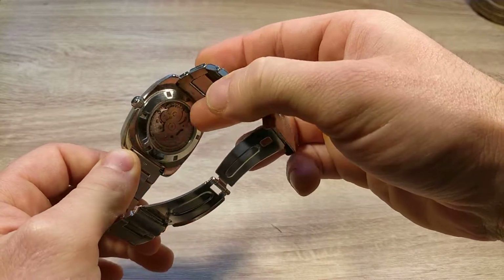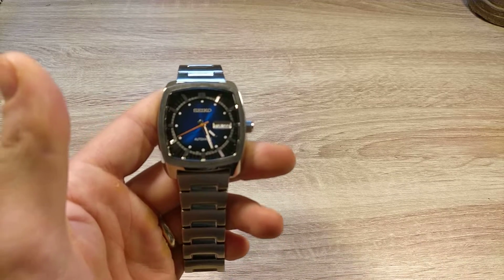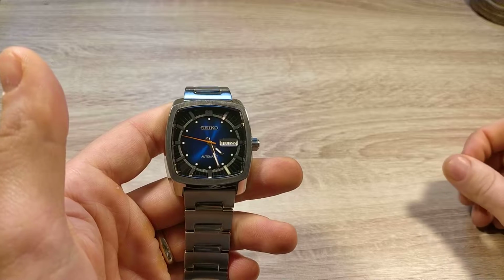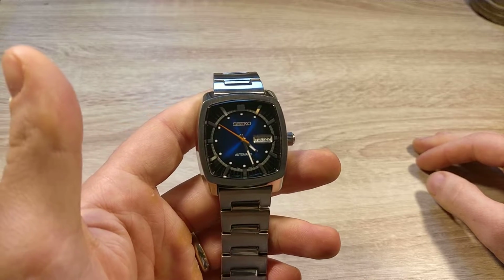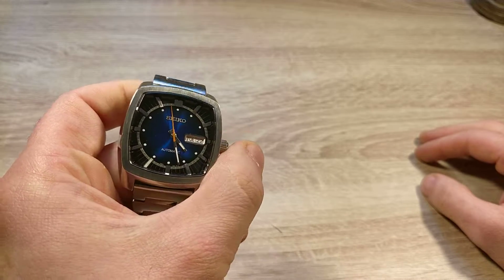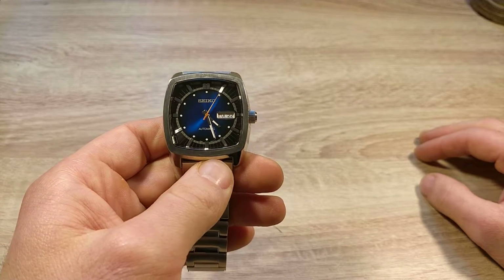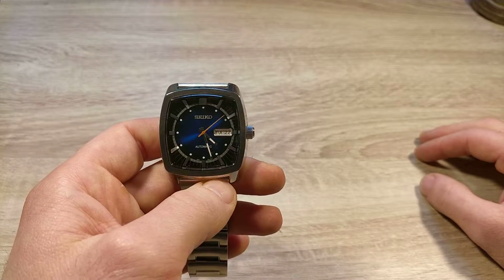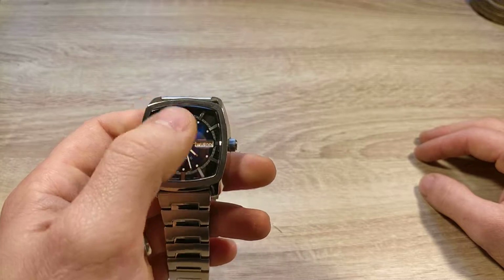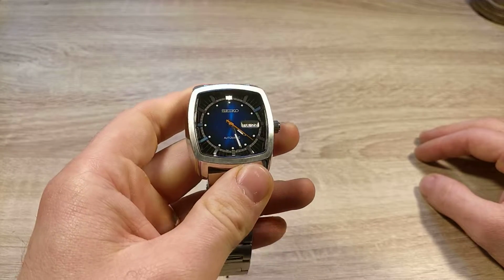And also the movement. For a Seiko around that price point, I would personally expect an NH35 or NH36 along those lines. But then again, you can buy the Seiko SKX, if you can still get it, that has the same movement. But the way I see this, I think they just decided to rebrand a certain part of the Seiko 5, so it's a glorified Seiko 5. I would still expect to see the little 5 underneath the Seiko at the 12 o'clock position, and I would go, oh yeah, it's a Seiko 5. It's just a different kind of case, but that's just me.